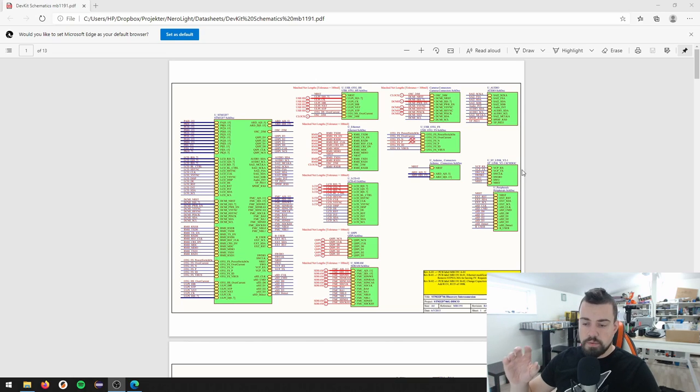Let me quickly go through what's going on here. The first page is a set of modules constructed in the design. We have the actual processor and what you see are buses - pairs of wires. This is port A 0 to 15, so this is actually 16 wires. We have all the GPIO pins, LCD control signals, and so on - this is the complete upper level design.